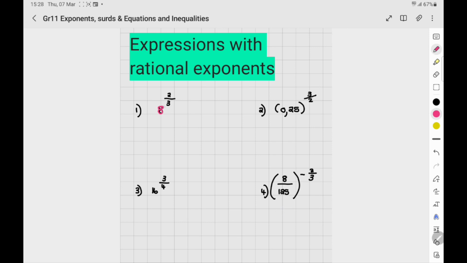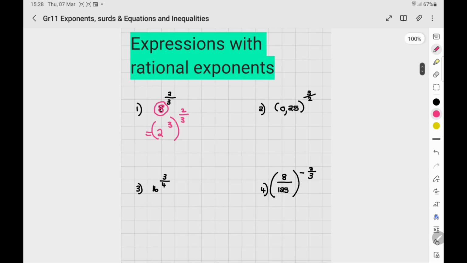So if you look over here, you can see 8. 8 can be broken down into 2 to the power of 3. So that 8 I replace with 2 to the power 3, and then that gets raised further to the power 2 over 3. Now if you don't know, you multiply the tops with the tops and the bottoms with the bottoms. So 3 over 1 times 2 over 3 is equal to 6 over 3, which is equal to 2. So your answer is 2 to the power 2, or 2 to the power 6 over 3, which we simplified, and your answer is 4.